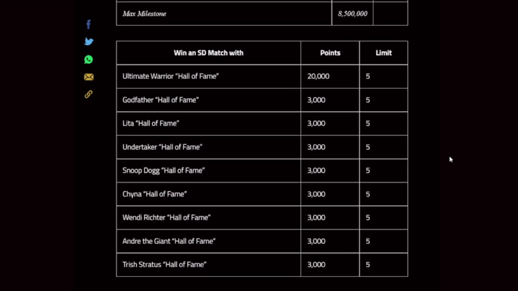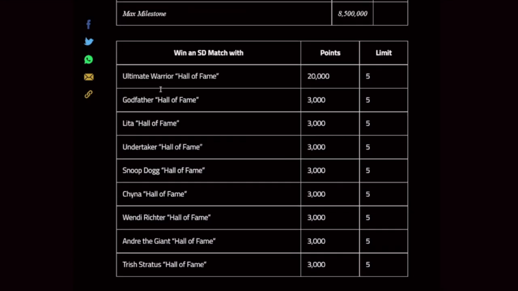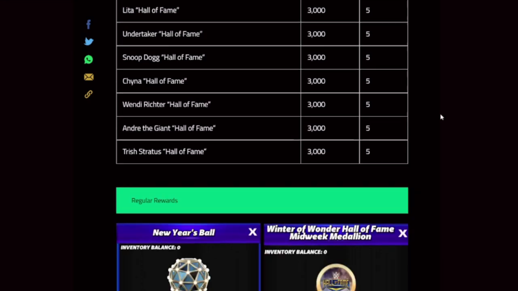Contest characters for the week-long showdown: Ultimate Warrior, Godfather, Lita, Undertaker, Snoop Dogg, Chyna, Wendy Richter, Andre the Giant, and Trish Stratus, all of which are the Hall of Fame versions. 5 matches with each. Ultimate Warrior gets the big points with 20K. Everyone else is 3K because Warrior is behind a ridiculous paywall, so it makes sense that he's worth more.